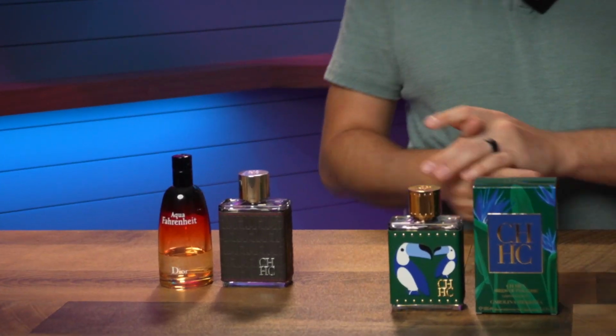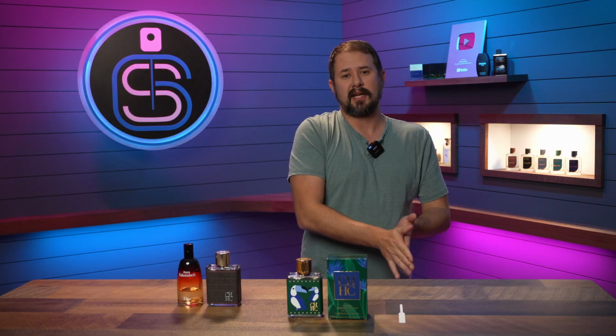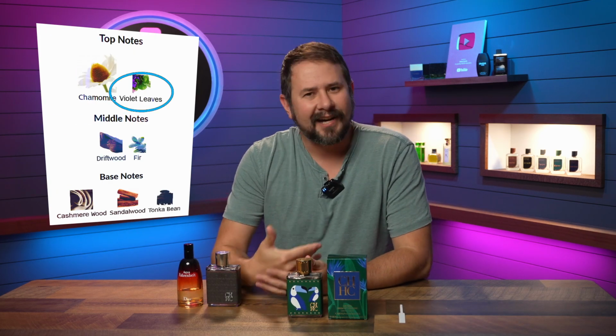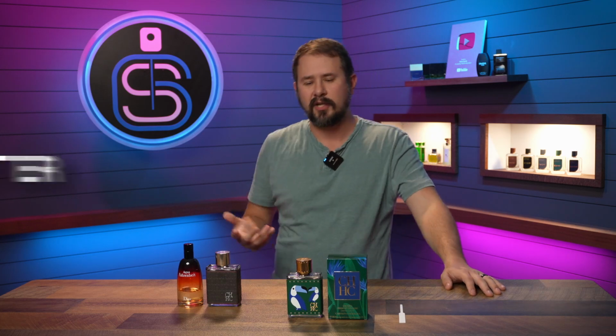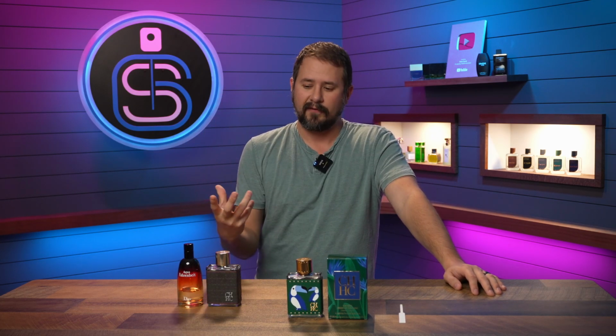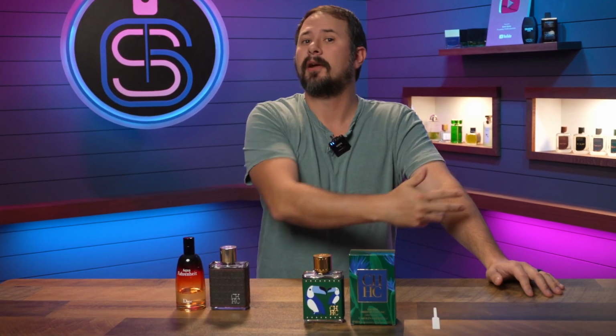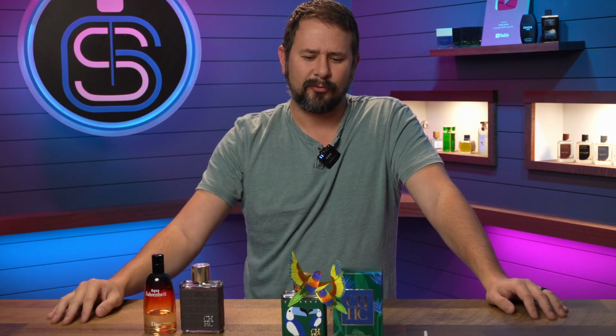So it's definitely going to come across fresher than the original CH Men, and it comes across sweeter than Aqua Fahrenheit. And it could also remind you of some other fragrances out there that had similarities to Aqua Fahrenheit, and that's gonna be, I believe, the way that the violet is used here. It's not gonna come across smelling really petrol-y, nothing like that. You're not gonna get that gasoline kind of scent from the violet that's in here. Like I said, a sweeter, green, fresh take on that violet. That's what you get. But Aqua Fahrenheit kind of was that, at least compared to the original Fahrenheit. So it's like you took it a step further and also made it a little more modern as well.